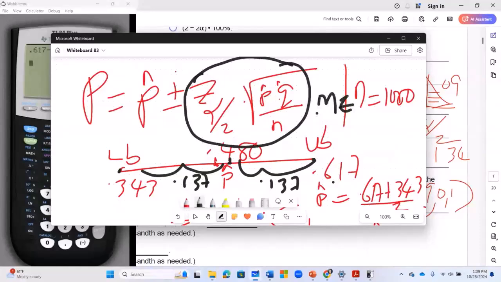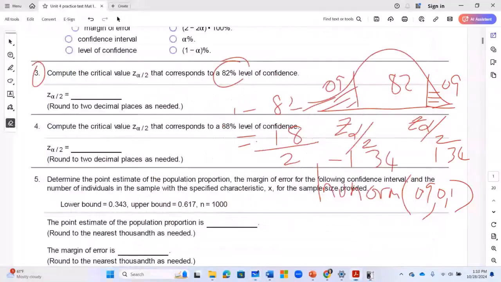All right, so today we are calculating the point estimate, the critical value, and the margin of error of any given proportion. So we are working with proportion today. Proportion, if you don't get it now, you'll get it before the end of the day. So let's go to another question. When we solve many questions, we shall get what they are asking us. All right, so we have answered the question in number 5.